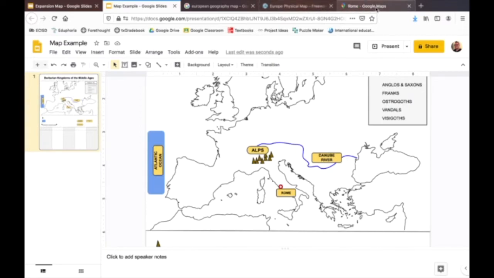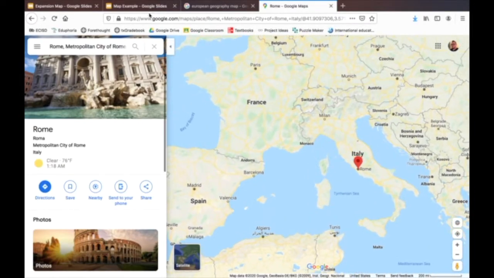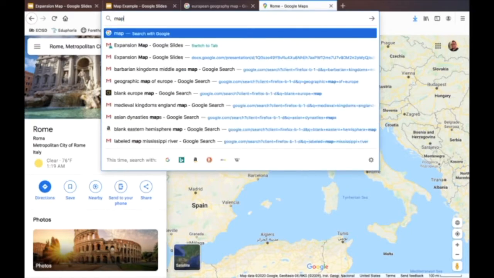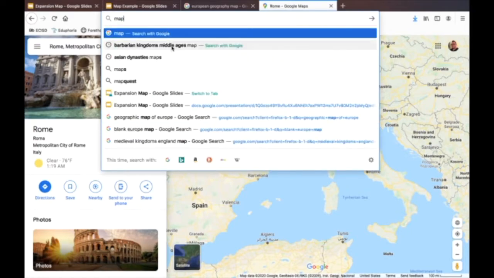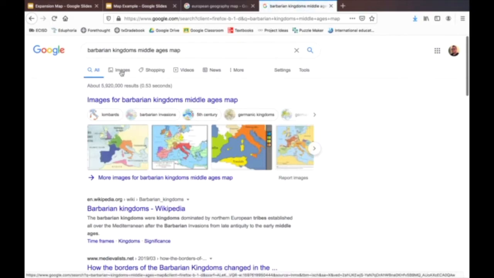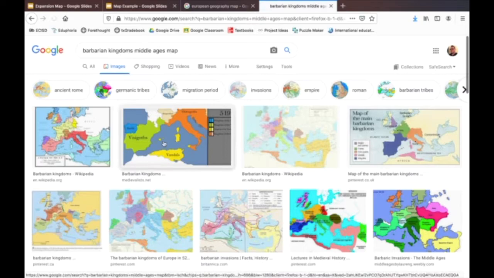So I need to know where... I need a map of barbarian kingdoms of the Middle Ages. So I had already looked this up, so it popped up right here. I'm going to click images again and find a map that I think that I want to use.